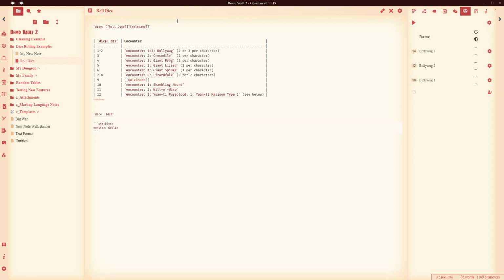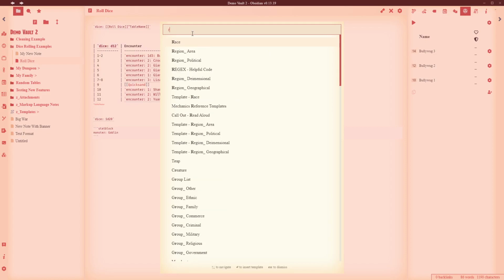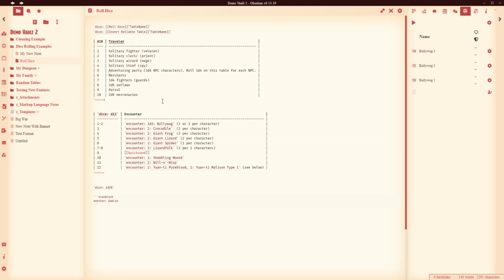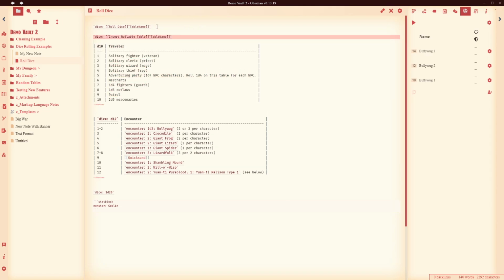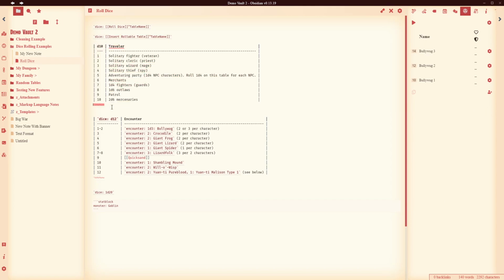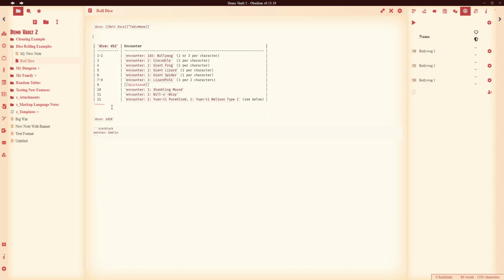Now, as with anything, what I recommend you do here is use your templates. Oh yeah, I have got it here. So you can see I've actually got a template called insert rollable table. Alright, and when I use that, that just dumps this entire section of code into my notes, just so that I don't need to remember how to do this. I'm terrible with remembering how to code, guys. I just come in here and say, yeah, alright, no problems. This is what I want in my vault, or in this note, and I'm going to click insert and take it from there. And I do that with all sorts of stuff.